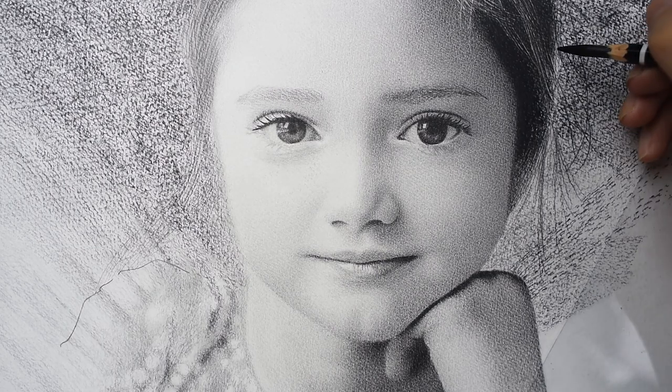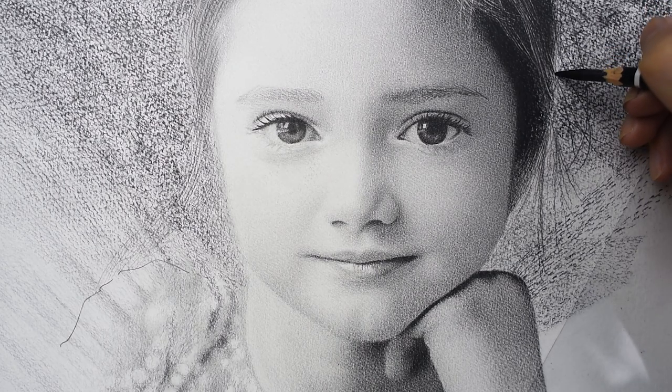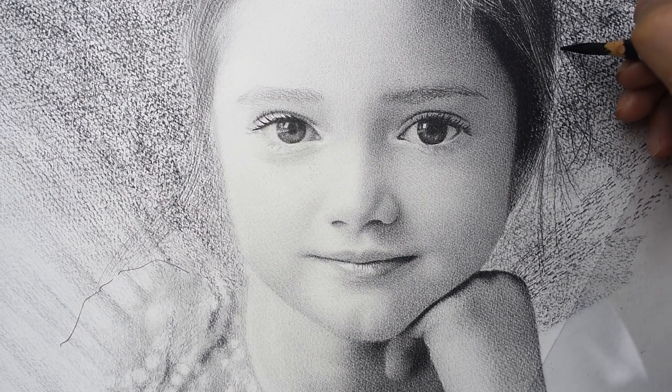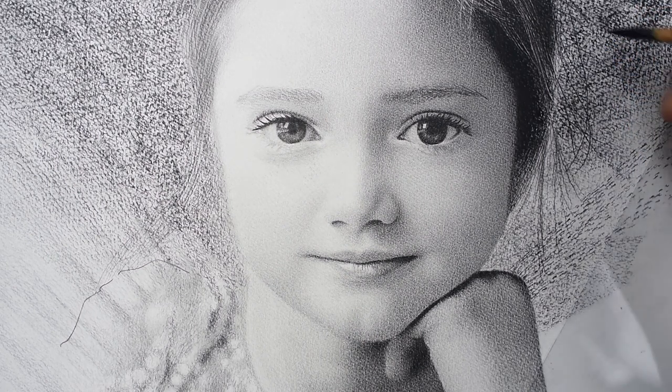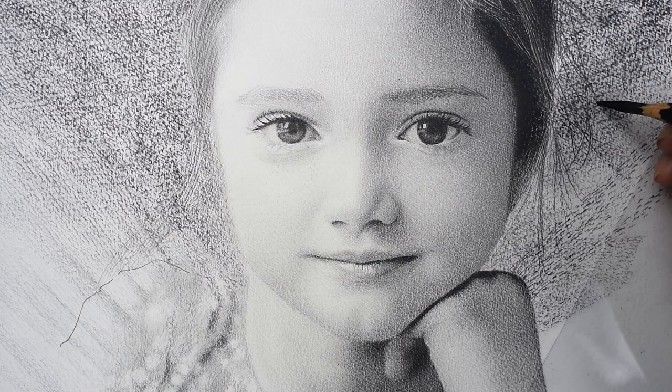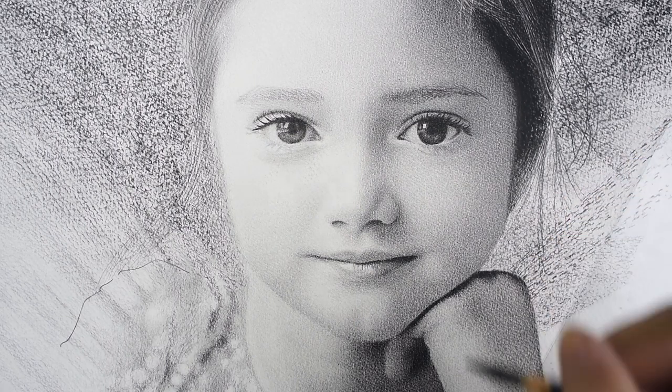I'm just adding more hair strands here. As I covered the background, apparently some of the hair strands are lost. Need to add some more. I'm moving my whole arm very carefully. There.